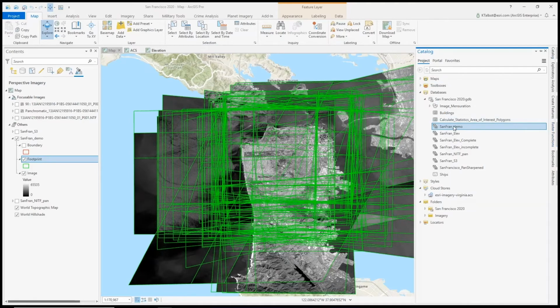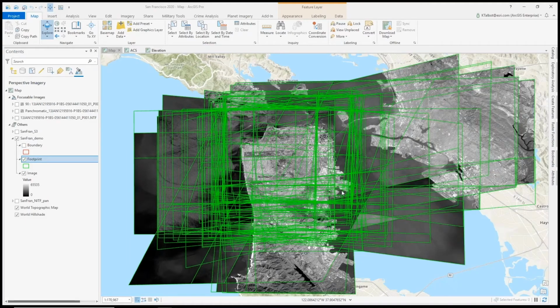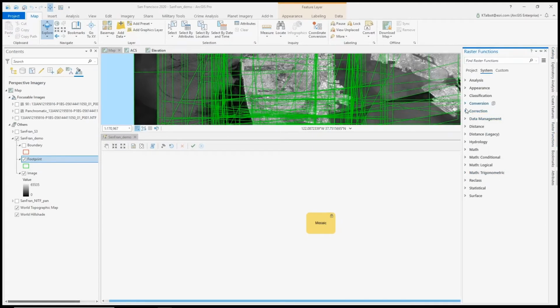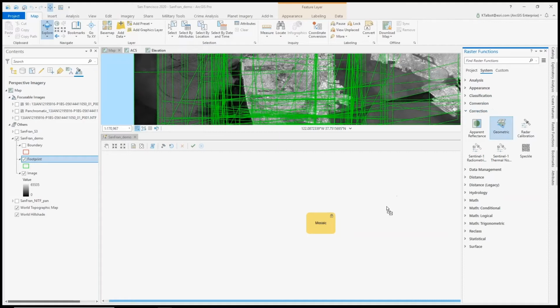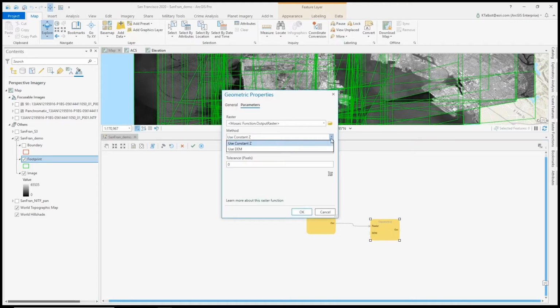Now, there's a way that we can edit the Mosaic dataset function as a whole, and then I can go into my raster functions, drag in the geometric function, connect that, and I could run this, and I can add the DEM here, right?